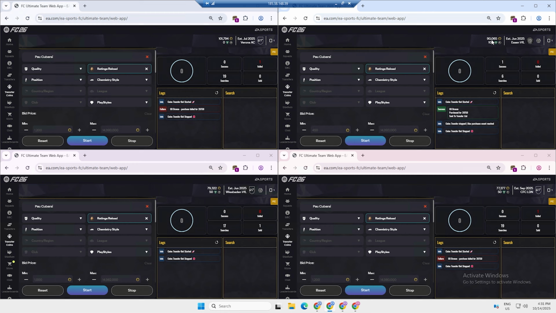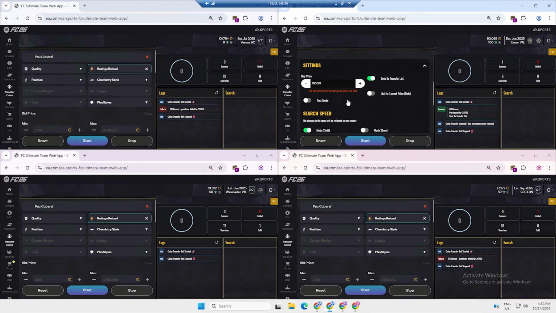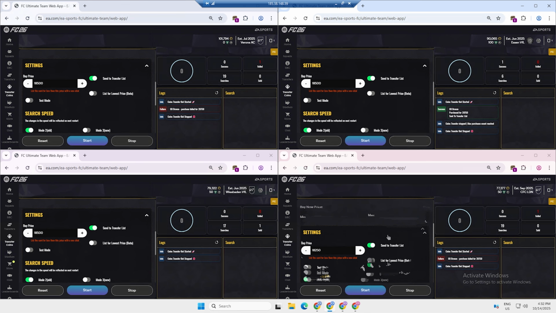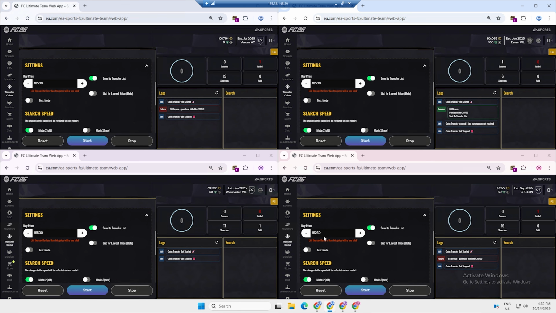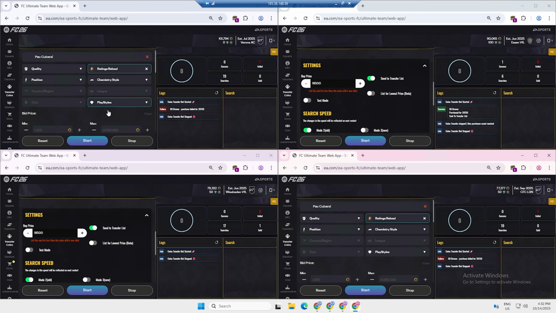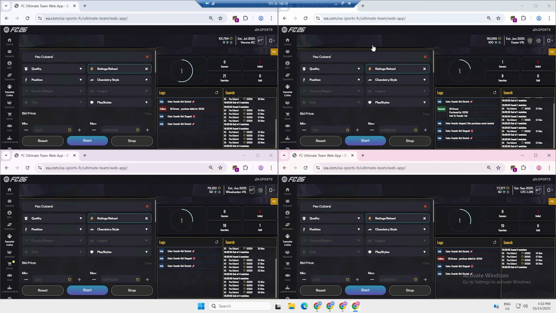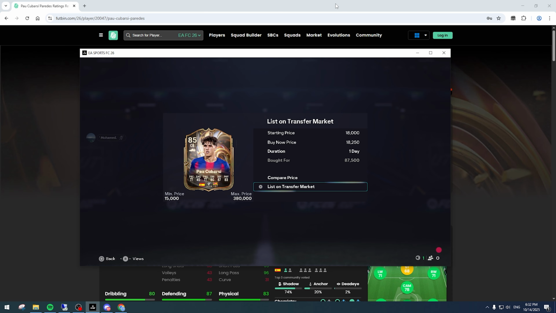I just sold the bronze card we bought on this account. Now I have 90,000 coins. If you notice, everything is almost ready here in each tool. The prices are listed as 18,500 and 18,250. We can list the card at 18, as long as it's lower than the price shown in the tool. The filter is now ready in the tool and also set up in the closed web account. Now we need to run all the tools and list the card quickly.